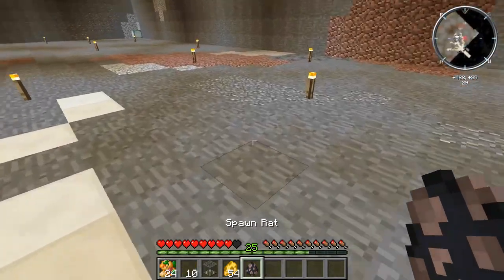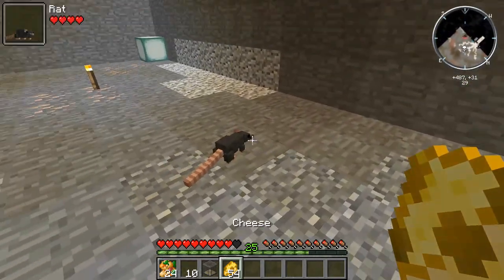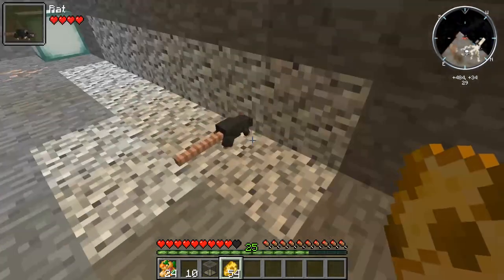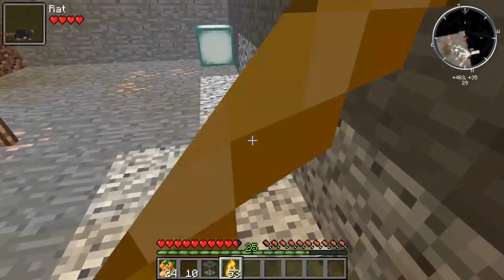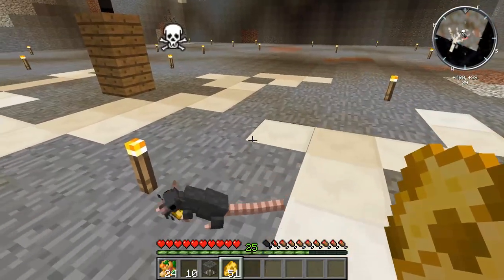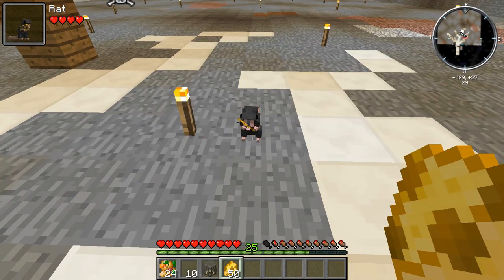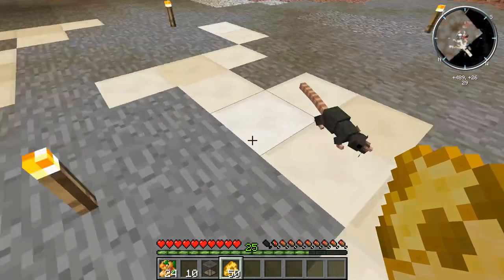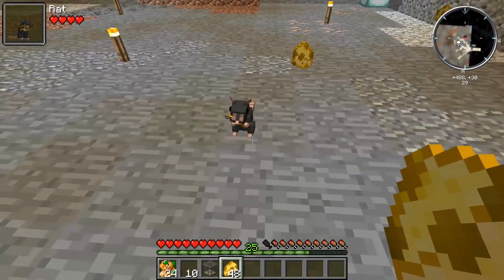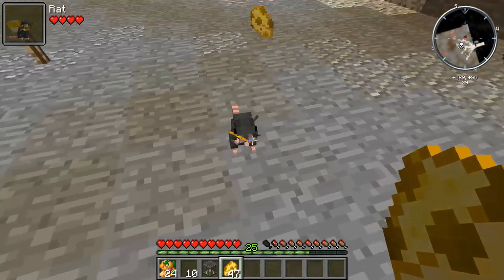Anyway, this is a rat. Hello, beautiful. So we just toss some cheese in front of it. Grab it. Be my friend. Come on. Stop running away. Be my friend. There we go. Who's a good boy? Keep eating it until you become my rat. Rat friend. Hey. Yeah. Eat it. I know you want to.